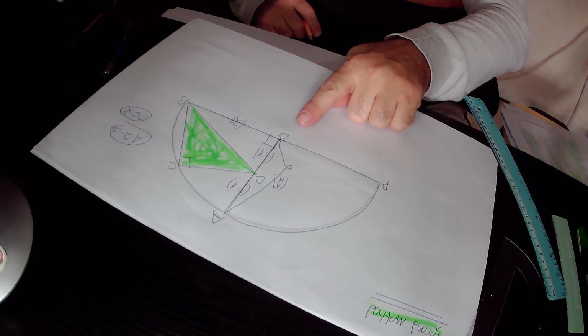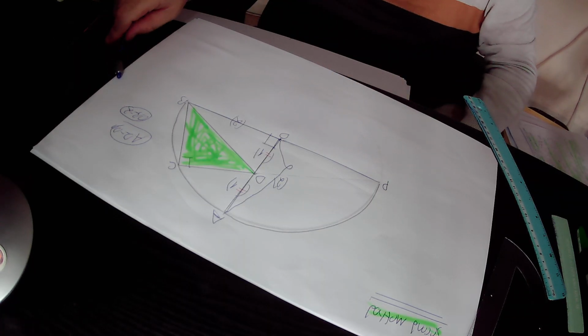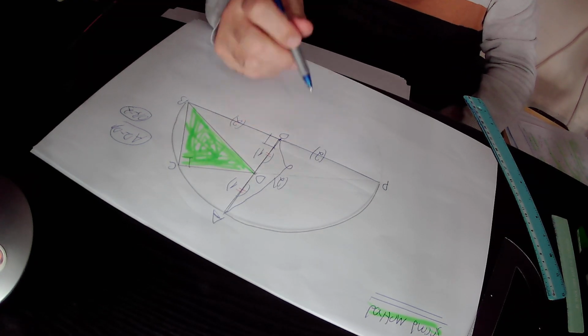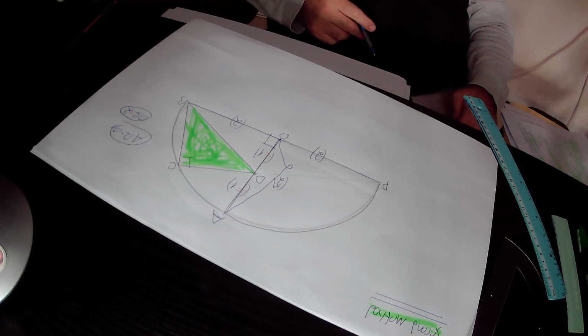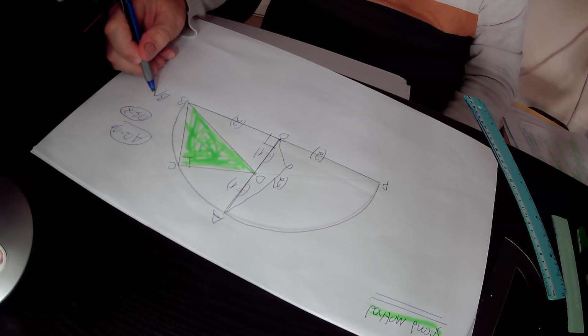Point O is the center of the circle, point P is the point of the circle itself, therefore OP is the radius of the semicircle, which equals 2 units in length. BP is the diameter of the semicircle, and that is the same expression that we did in the first method. BP is the diameter of the semicircle.